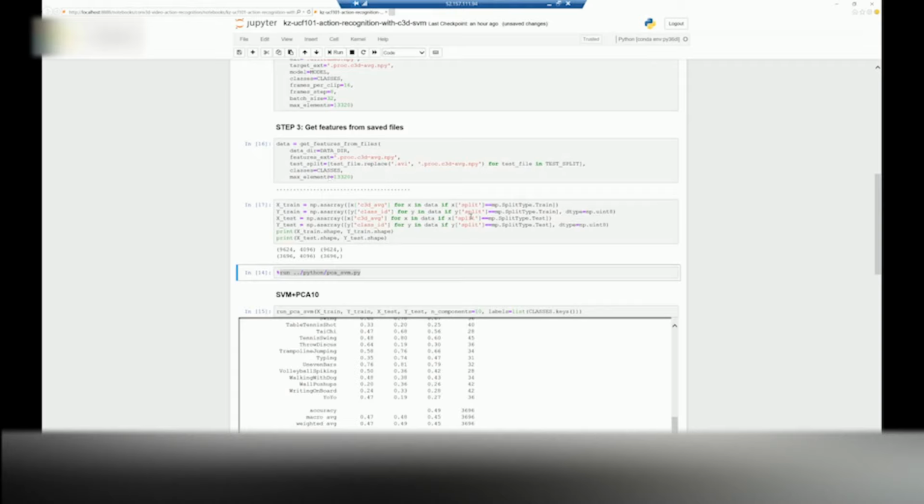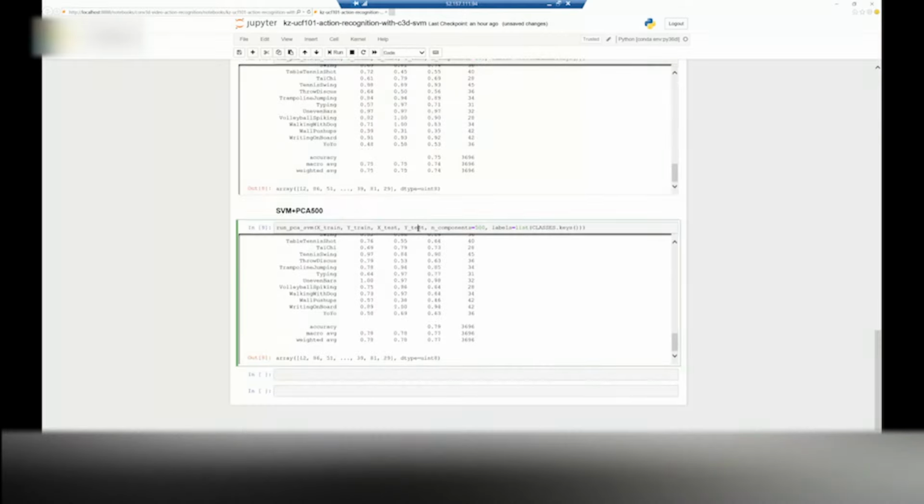Then we can split them using this test split parameter here into train and test data sets, and run through PCA and SVM to perform classification.